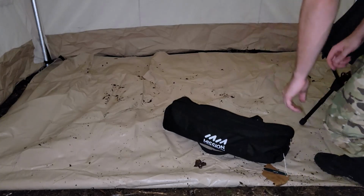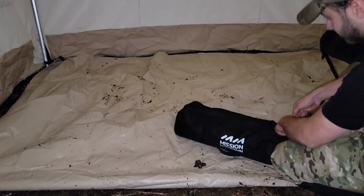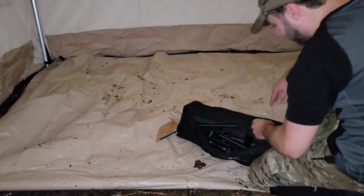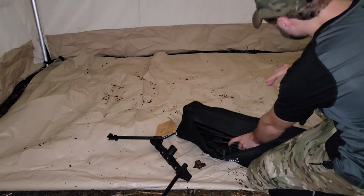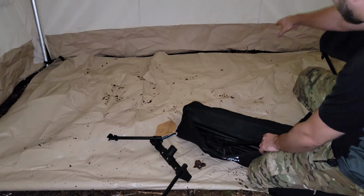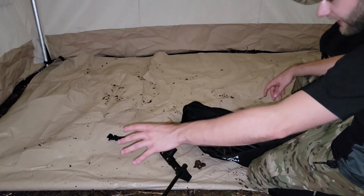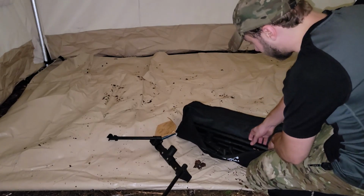I don't think I've had a chance to even use this table in a video yet. It's more of a car camping, ATV camping, base camp size table from Mission Mountain. This floor right here had collected some water in the center. It pulled up where I didn't have that back end attached. I just lifted it up and dumped it out, because there was some water that had flowed underneath, that's how heavy the rain came through.